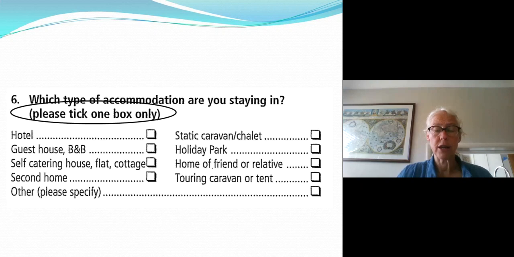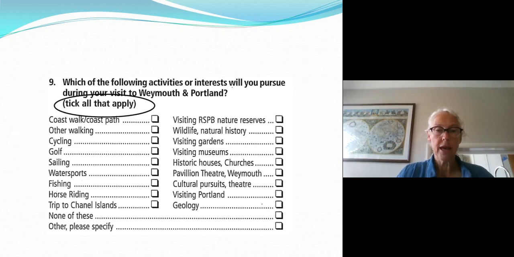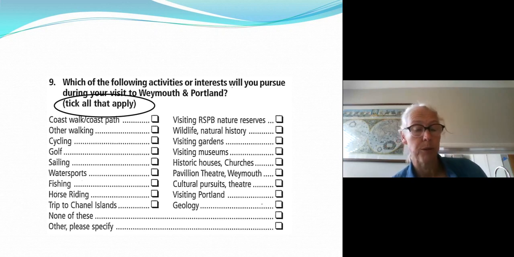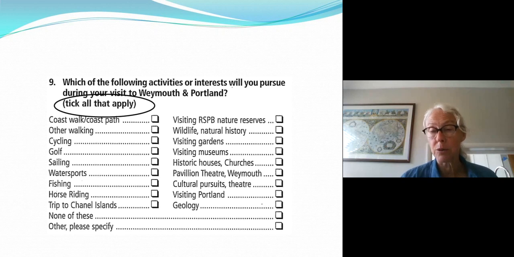Then the other thing is it depends how you've asked certain questions. So whether when people are selecting an answer option, they can only select one, as in the case here, please tick one box. That question will create one variable. However, in this one, where we're asking about the activities and interests they'll pursue on a visit to Weymouth and Portland, it says tick all that apply. So actually, potentially, someone could tick 10 of these. And what you will see here is if you do an online survey, this would generate a variable for each of these answer options. And basically, it would indicate whether people had ticked it or not. So it's basically, did they tick that or not, would be what comes out as in the coding.